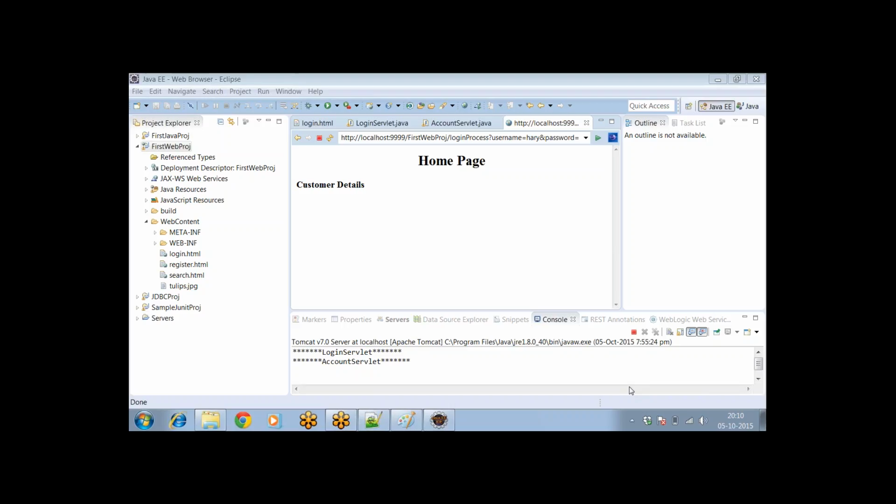But we got clear separation of concerns, so more reusability here. That is what I can say.